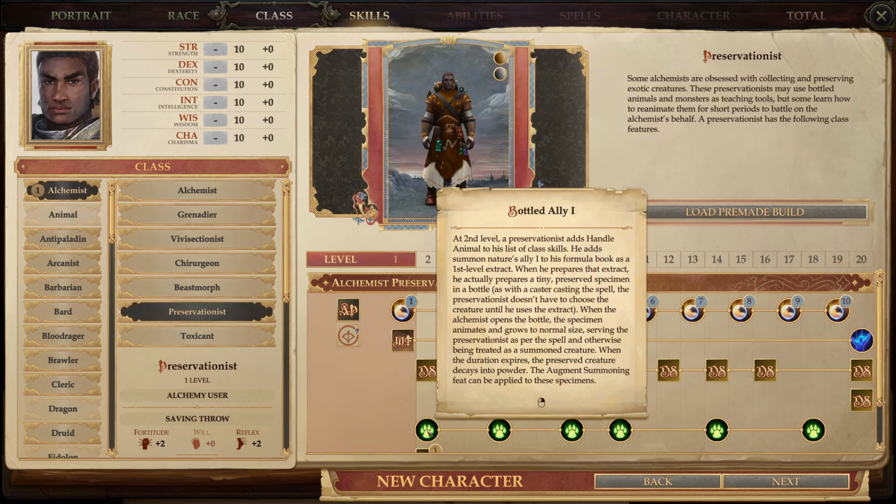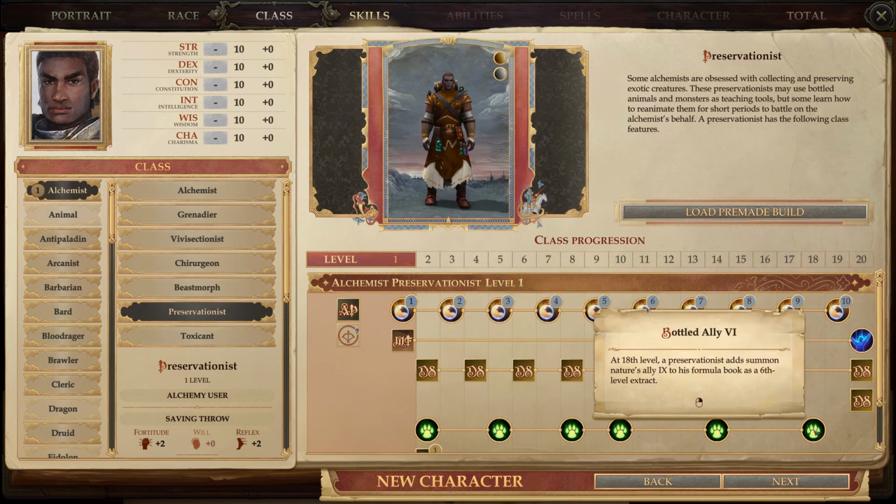In exchange for all of this, you can add Handle Animal to your list of class skills, and you get Bottled Ally, which lets you throw small bottles that contain summons at enemies. These summons function the same way as Summon Nature's Ally 1, all the way up to Summon Nature's Ally 9, which you get access to at level 18. I was unimpressed with summoning in Wrath of the Righteous, but honestly cannot comment on how effective it is in Kingmaker, so this could be a very viable class.